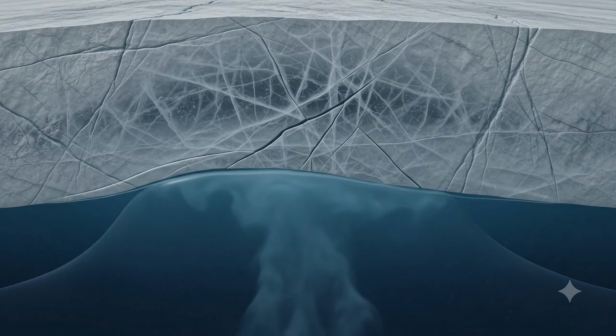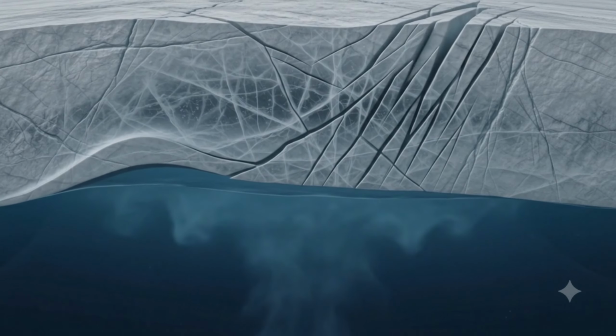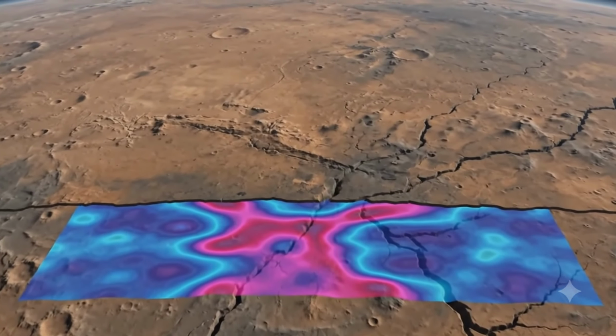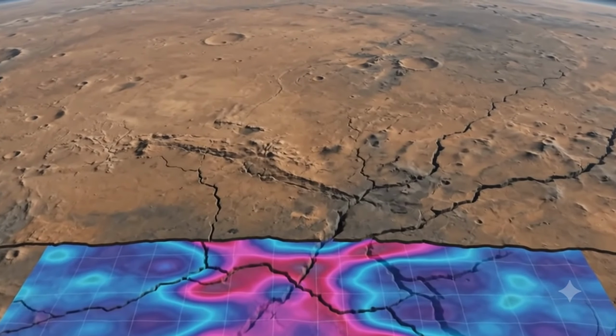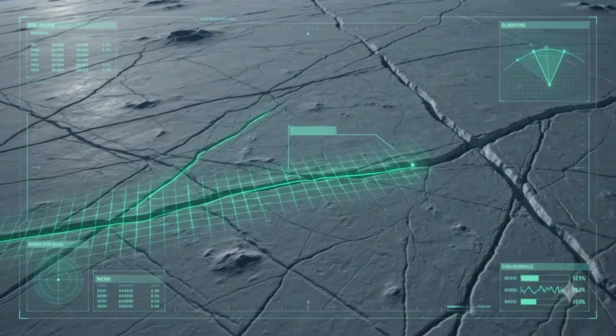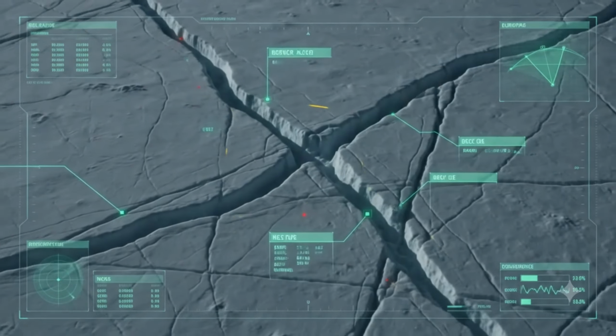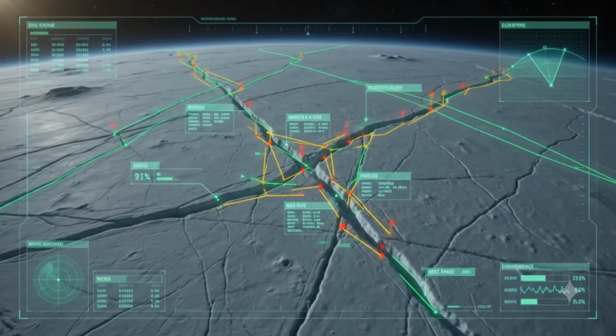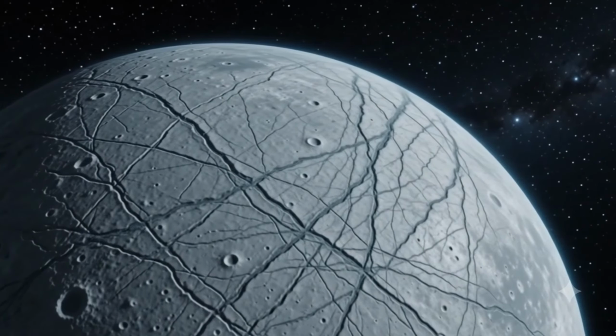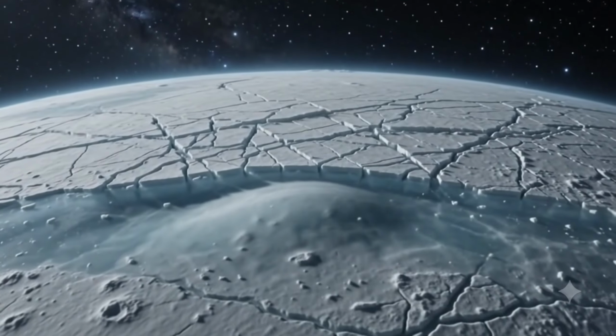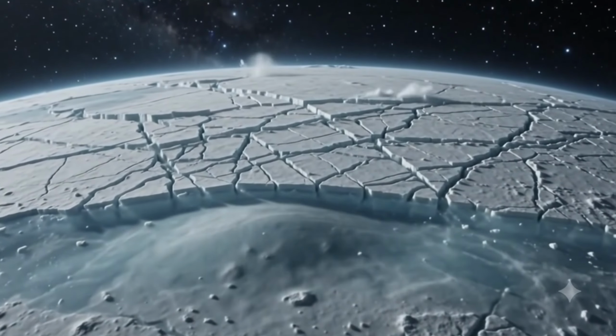Europa travels through Jupiter's tidal field. The ocean layer pulses beneath the ice. Surface movement follows the predicted pattern closely enough to make sense. Earlier instability, now seems easier to explain. The cracks no longer look like warnings from an unknown process. They look like the expected response of a world being repeatedly flexed by gravity.